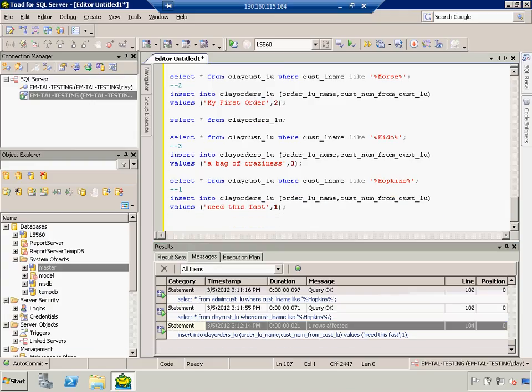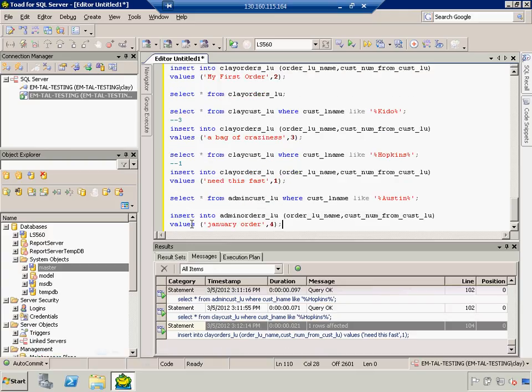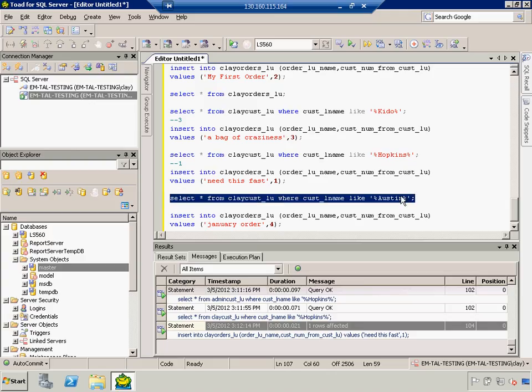Okay, gonna do this one more time for the last customer. Okay, so gotta fix my table names. Make sure I do that. Okay, so again, I'm running this little quick query to find out what Miss Jane Austen's customer ID number is.